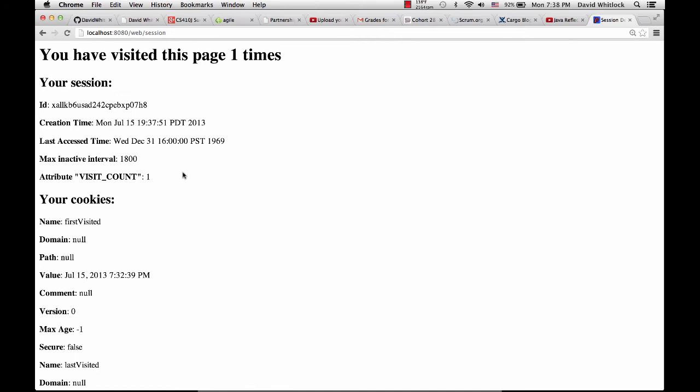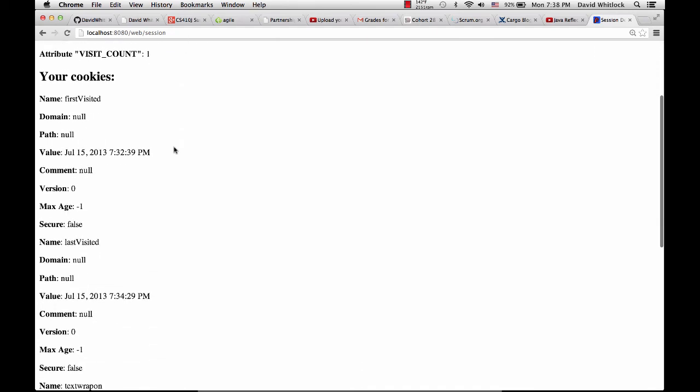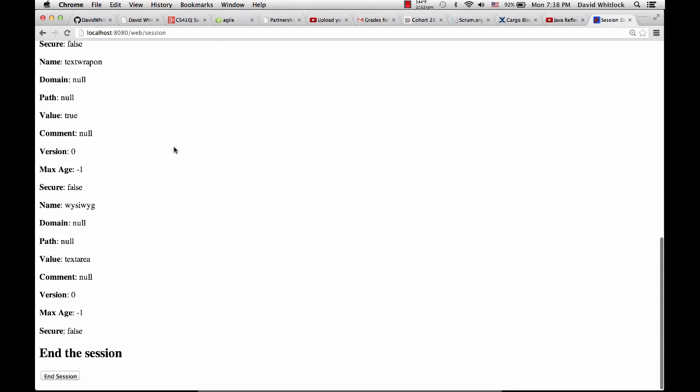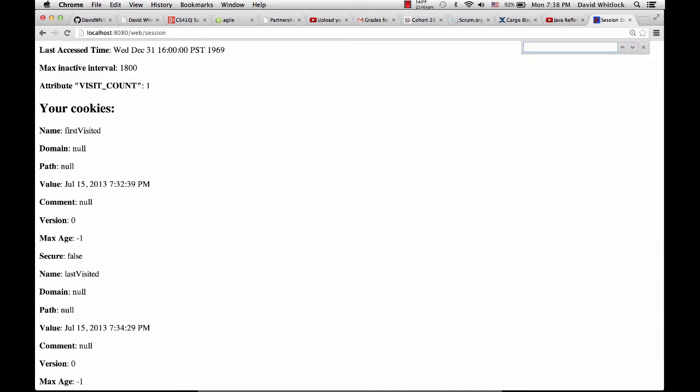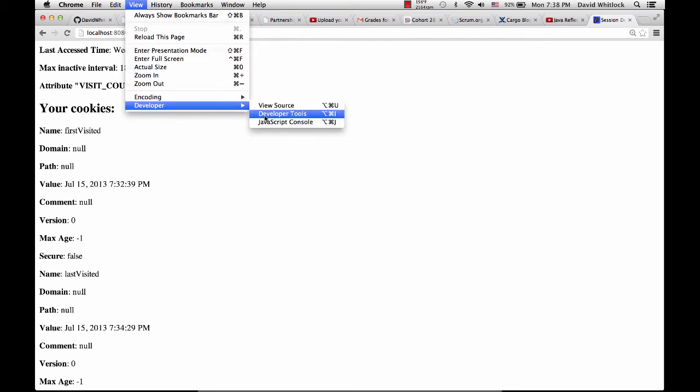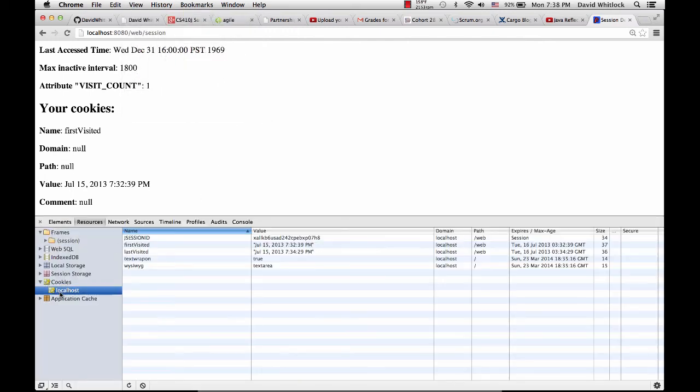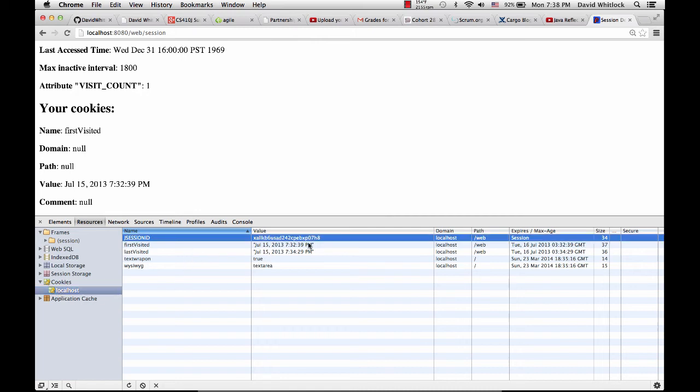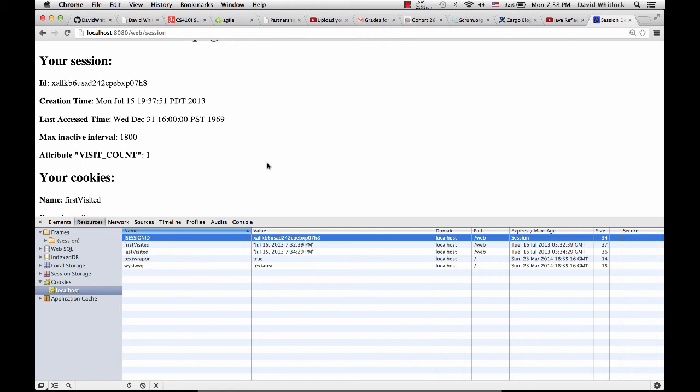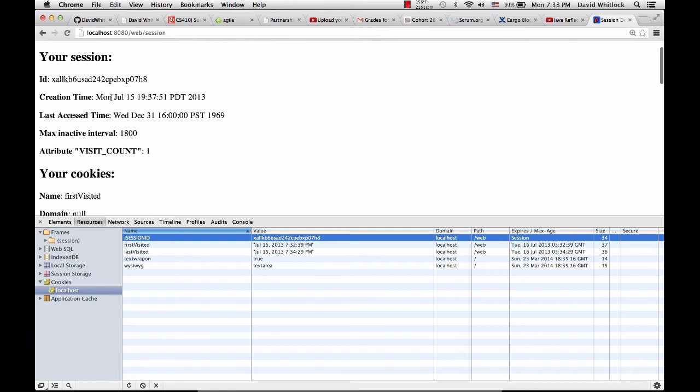So here's information that you can get from the session itself, like the ID of the session, some big old ugly number, which is probably the JSESSIONID. Oh, which isn't here. Maybe it's there. I'll bring back the developer tools again. Oh, yep, sure enough, there's a JSESSIONID, big old ugly number. The session can also get the time the session was created, the last time it was accessed, which I assume is the 0 time, and then the max inactive interval, which means how long it'll live before it's automatically invalidated.